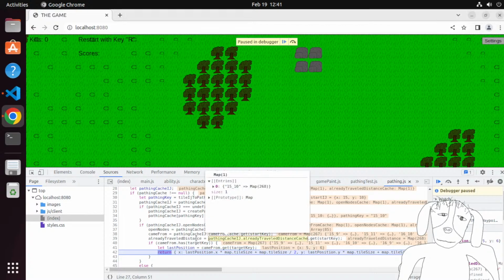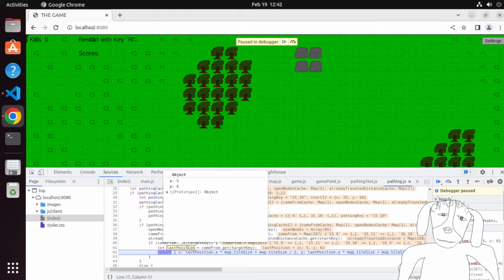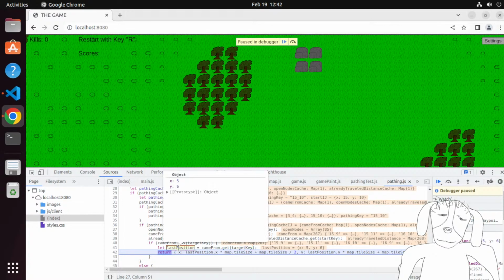Okay, but the direction he wants to run is on the x-axis. Wants to go 4-6 to 5-6.